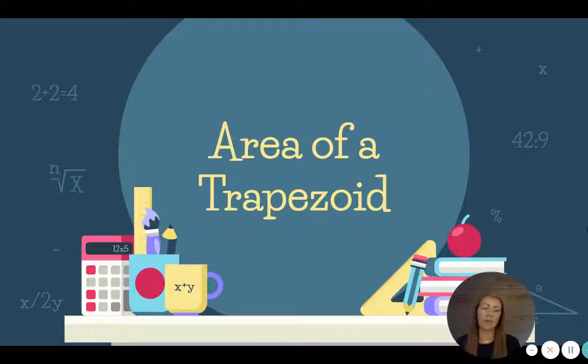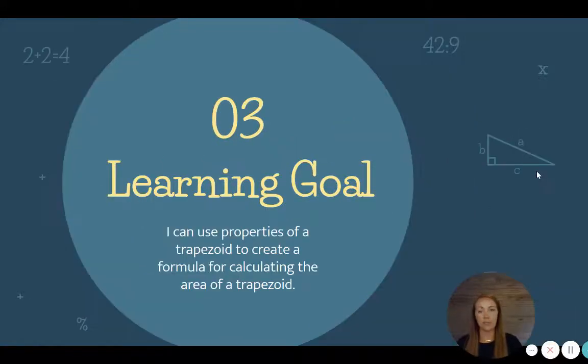So one lesson that I went through this school year with my students was area of a trapezoid. I wanted to make sure that I wasn't just telling my students the formula for area of a trapezoid, but they could make sense of why that formula makes sense and why it works to find the area of a trapezoid. So we first went through our lesson learning goal, where we knew that we were going to be trying to find some of the different properties of a trapezoid and why it makes sense to calculate the area of a trapezoid using the formula.